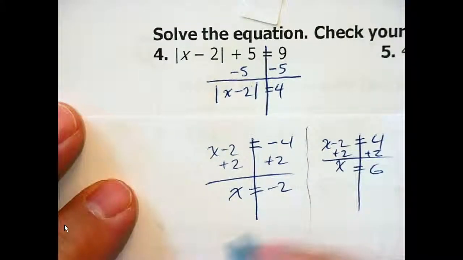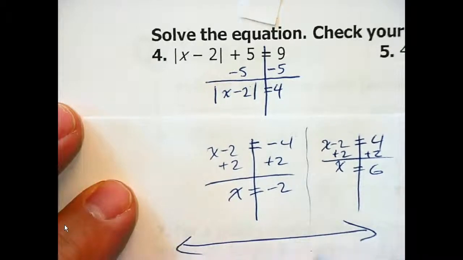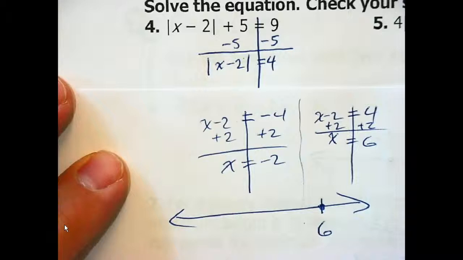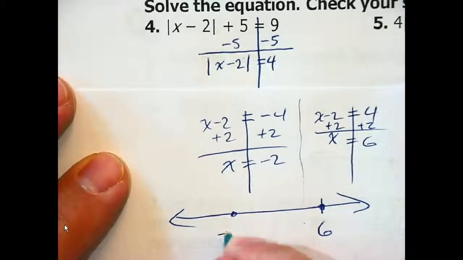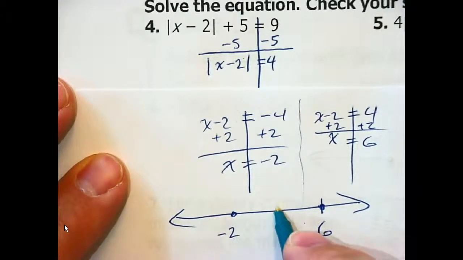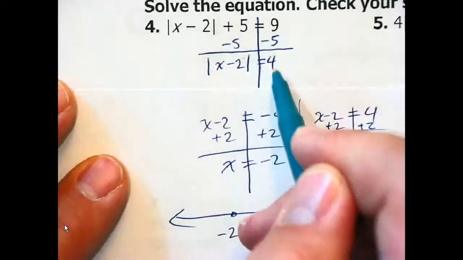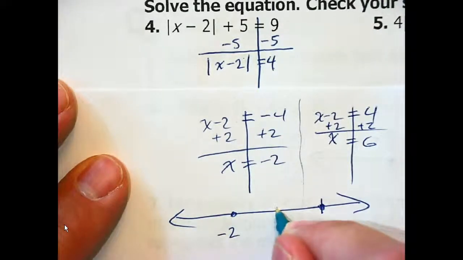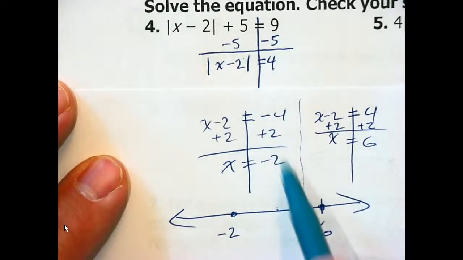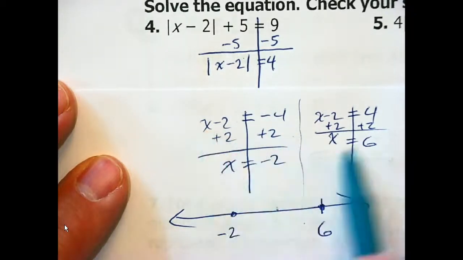Okay, if you're graphing, by the way, this is 6. This is negative 2. What's in the middle? 4. Wait, no. Yeah, it's 4, right? You're doing great. Yeah, it's 4. Wait, why would it be 4? No, hold on, it's not 4. Yeah. No, it's not. Do we have the right answers here? Hold on, let's check.